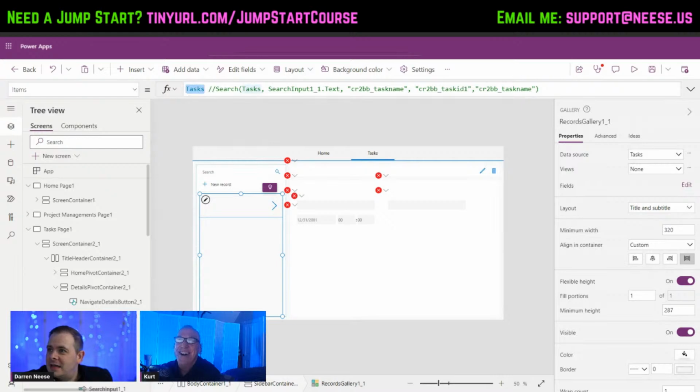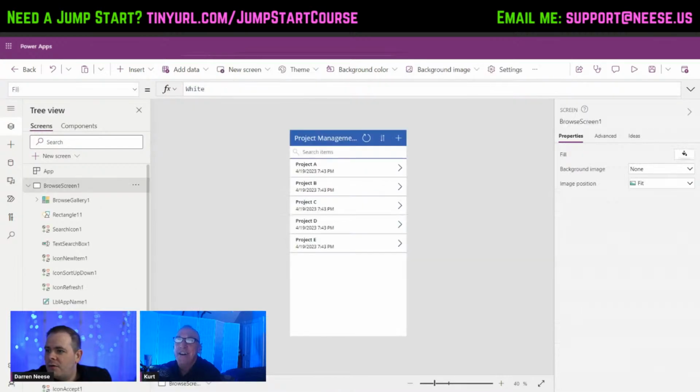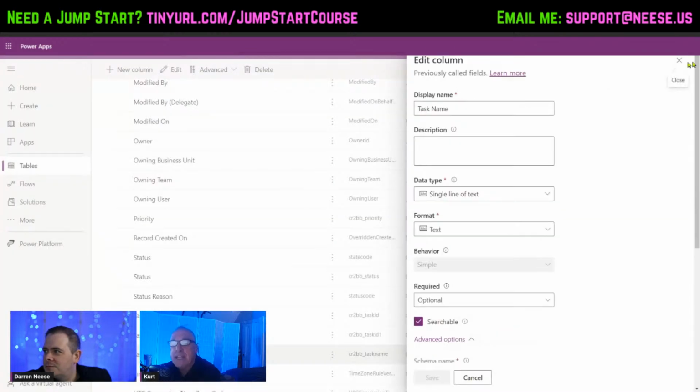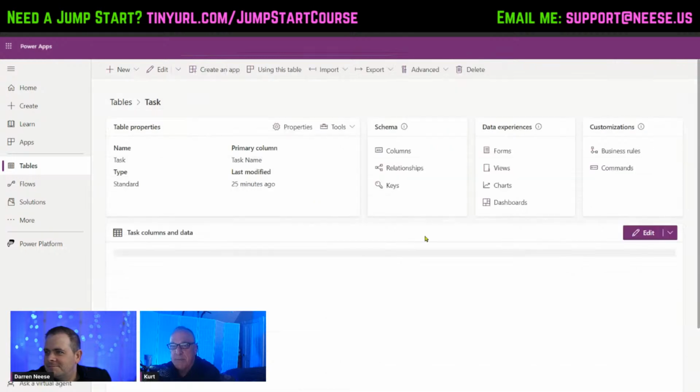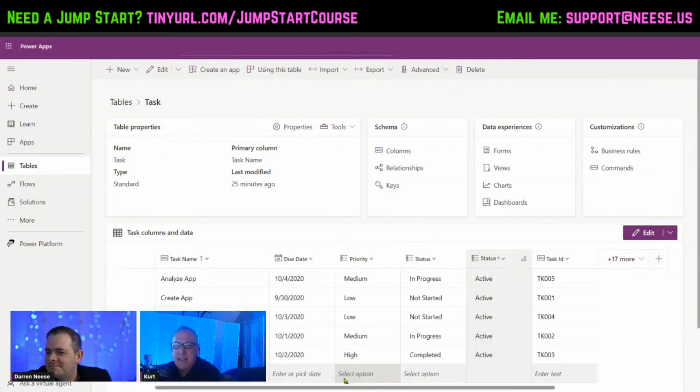Okay, that's really strange because if I go over here, I'm going to move this tab over. No, wait a minute. Did you check the task for data? I know we looked for projects for data, but did we look in the table for tasks? Yeah, look at that. Analyze app, create app, deploy app. It's got our application development lifecycle in there. That's sort of neat that it did that. So there's data there, Kurt.